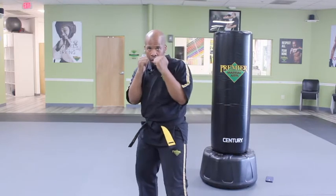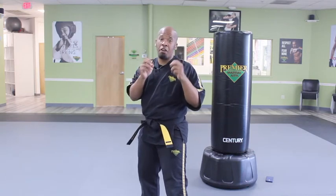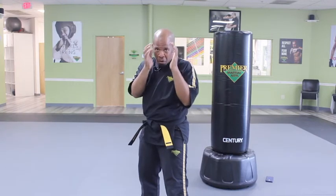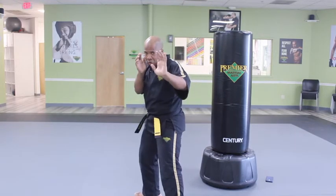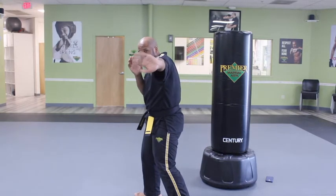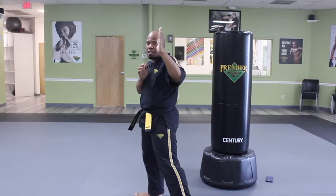We can be in our guard stance here, or we can be in our self-defense stance. I find it a little easier to be in my self-defense stance because this is a very specific self-defense technique. If I'm here, I'm firing it out, and you'll notice that as I turn my body, I'm rotating just a little bit. My hand is not coming down to 90 degrees. It's probably about 80, 70 degrees right there. My fingers are nice and stiff. They're not hyperextended like this.